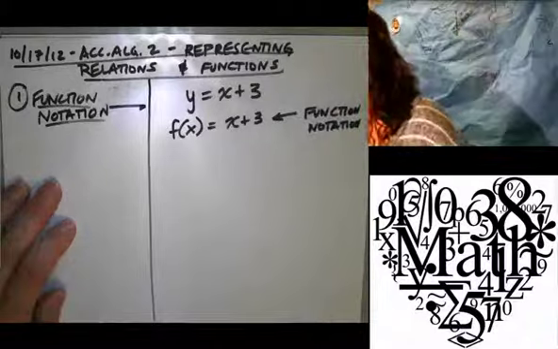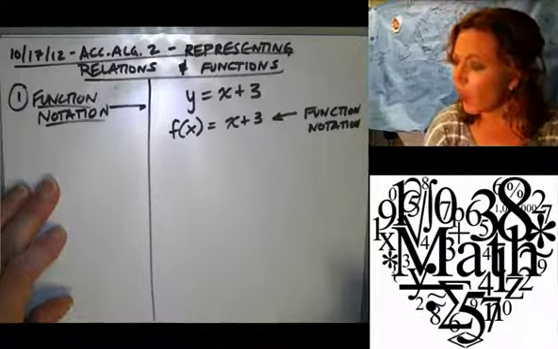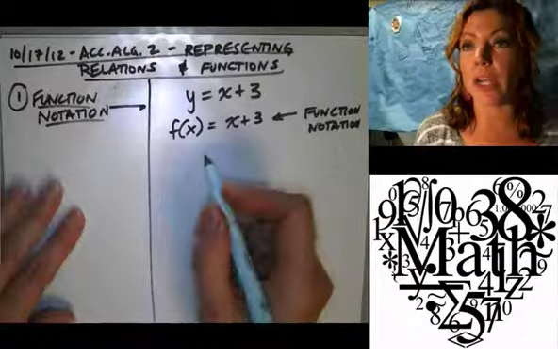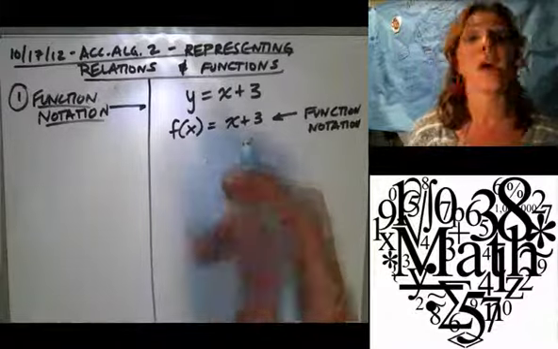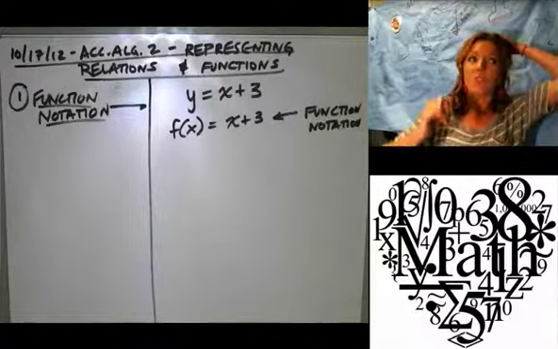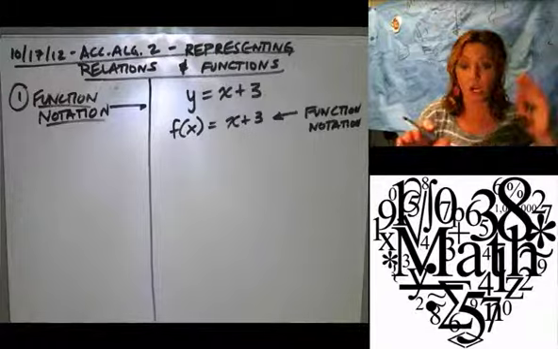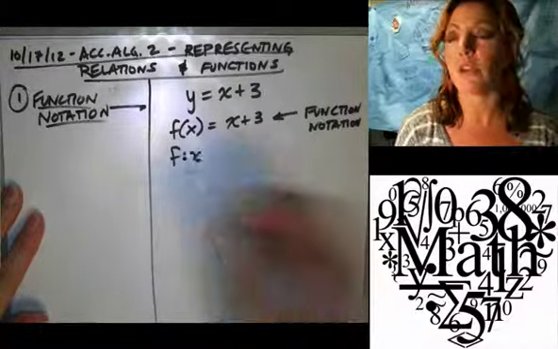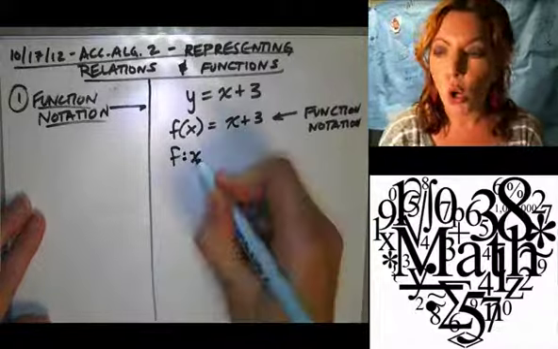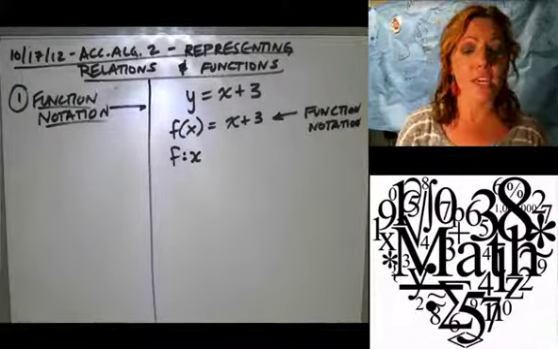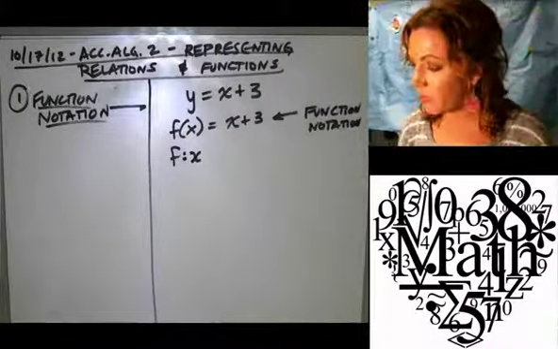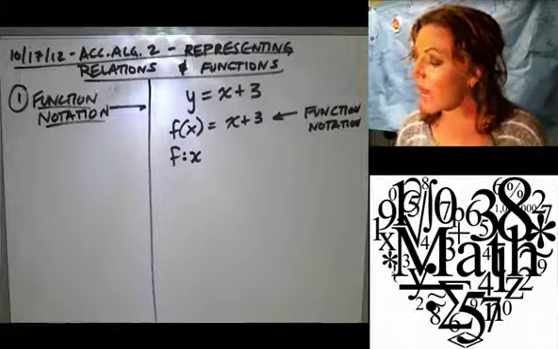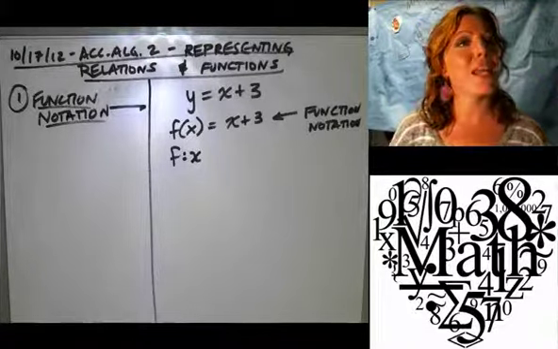Now, there's really one other variation of this. I've gone through several higher levels of math beyond this, and I've never seen this one used, but it exists apparently, so we'll write it down. F colon x, that's the same thing as f of x with parentheses. So you can say either f of x, f at x, typically it's f of x though.